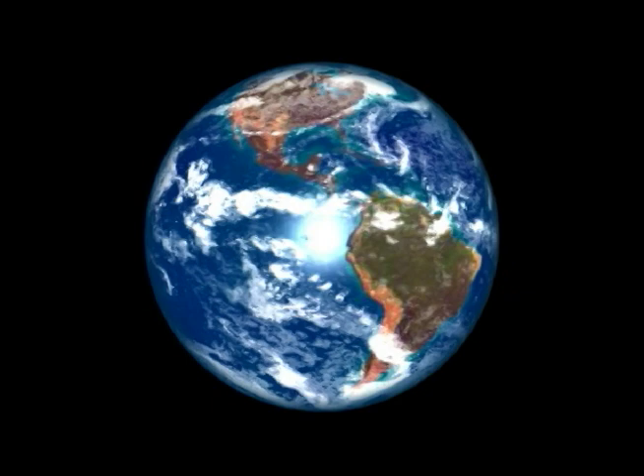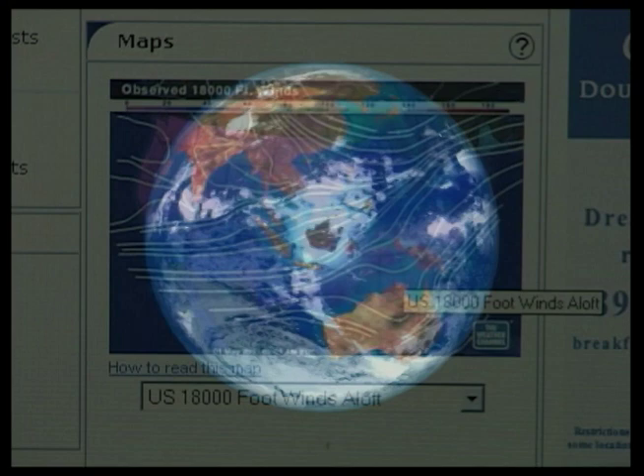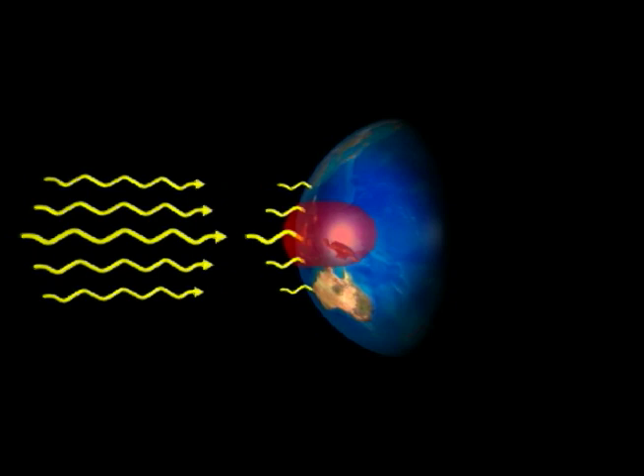The second source of weather energy is the Earth's incredible rotational momentum. The velocity at the poles is zero, but because of the Earth's rotation and diameter, the equator is traveling over 1,000 miles per hour. This surface velocity combined with large air masses helps to create air momentum and winds.